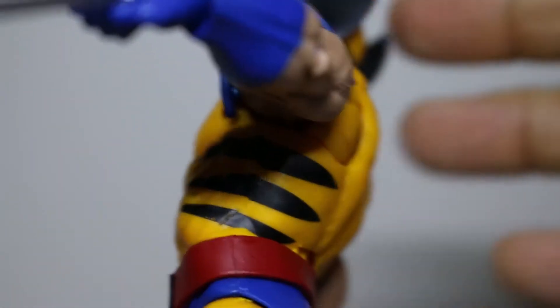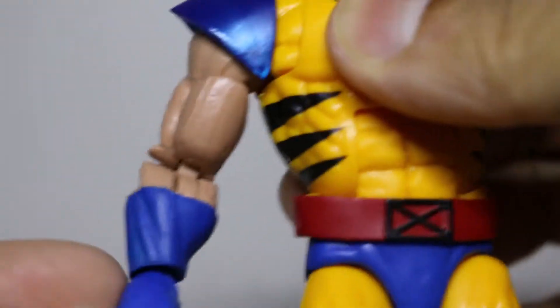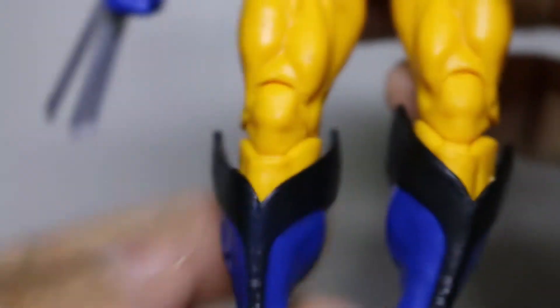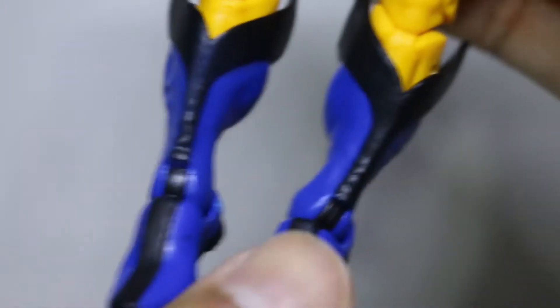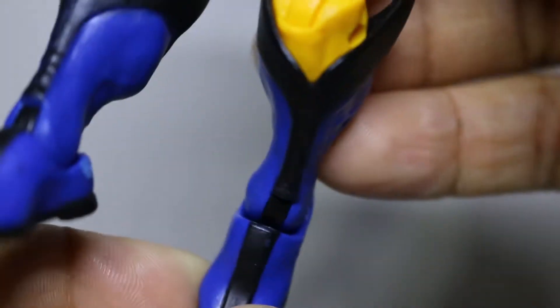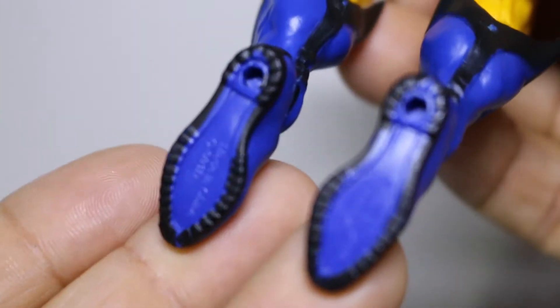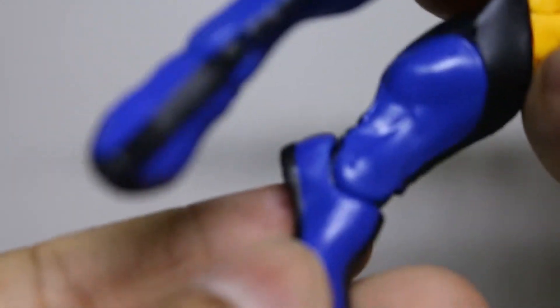Look at the paint — the paint came out beautiful. Take a look at that belt — clean. Super clean. Let's take a look at the line work down here. Look at that paint right there. The hinges — nice. I do have another Wolverine figure here for comparison. Look at the treading on the boots, the attention to detail, look at that black paint. Looks like the plastic was just cut short in one spot, and right there as well.